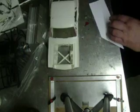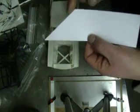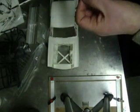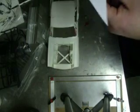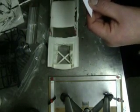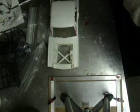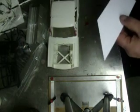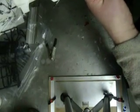I actually had to make a little template of the angle of the windshield. I basically just took a picture from Google Images, a good side picture, and I took a piece of paper and traced out the window line, and I found out that the AMT Mustang's window pillar was just way out of whack, eh? So I made this gauge up to show me exactly what the window pitch should be.